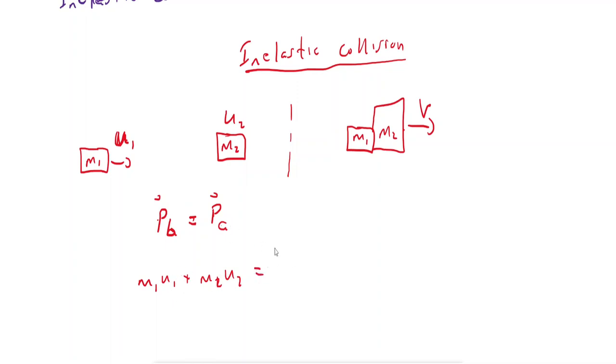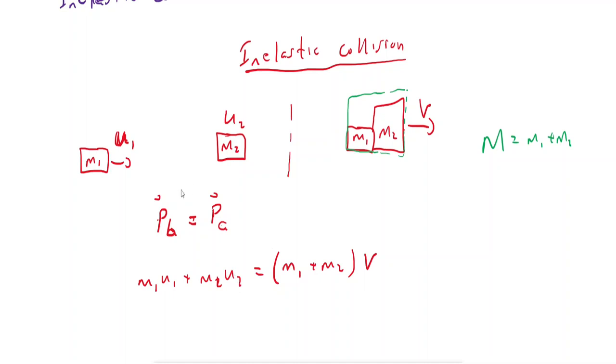This is going to be the final momentum. Now you treat this one as a unit, it's like it's the same mass now, it's just one mass. And you could call that mass M, which is going to be M1 plus M2, all right? So both of them form the same mass and they are moving at the same speed because now they are moving as a system. So this is the momentum before and the momentum after.